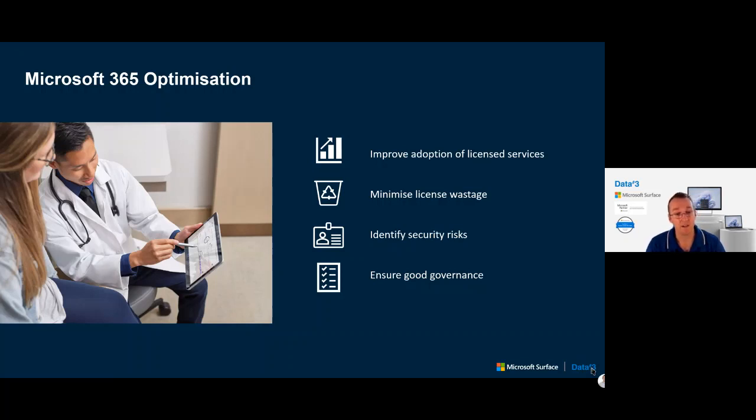The third one is around identifying security risks. The platform itself is obviously very secure. Microsoft manage that, maintain it, keep it up to date. But how you configure that platform and how your users interact with it can introduce some security risks. An example that we've found in a lot of our customer base is emails that are being automatically forwarded to external email domains.